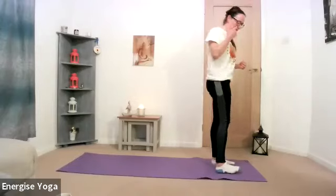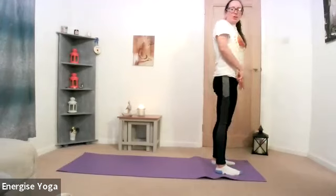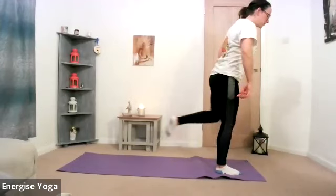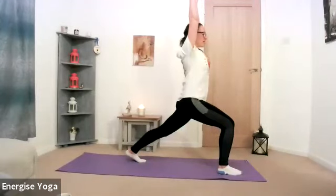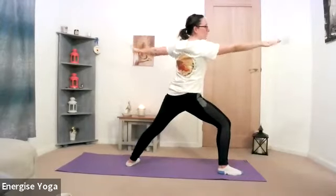Hopefully we're at the top of the mat. Bring yourself there if not. We've got the feet hip-distance apart and a little soft bend in the knees. Let's take a roll through the shoulders just before we come into a little bit of standing work. Starting by bringing the left leg behind you, bending the right knee, come into a standing warrior one. Reach the arms into the air, lengthen through the shoulders, and press that right foot down towards the earth. Take a moment to pause here, pressing the left heel down. Draw the right hand forwards and left hand behind — second warrior. Check in with your back foot: you want your left foot, the back foot, parallel to the mat rather than rotating out.